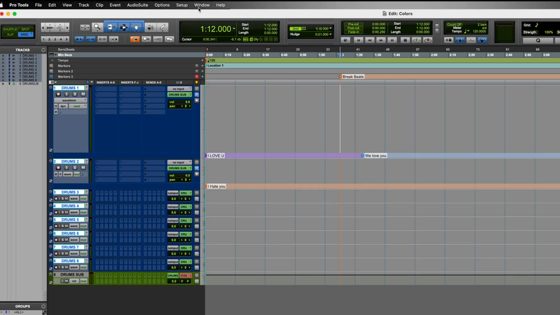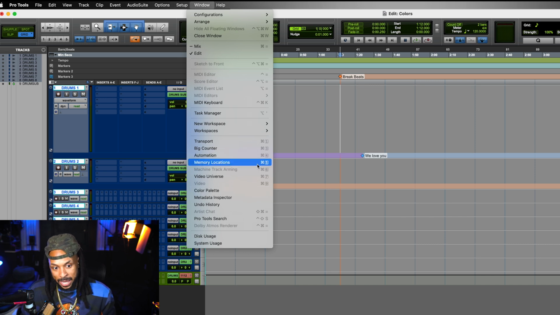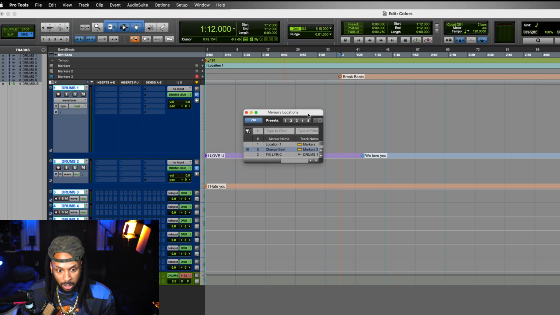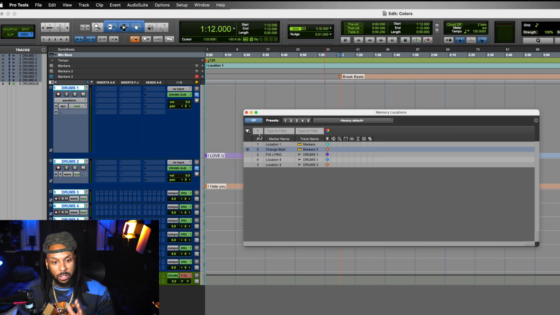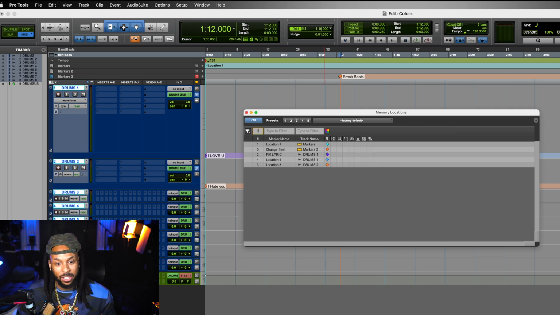Pro Tools has also given us some controls for being able to filter and search for these markers in our session. So to do this, we want to open up the Memory Locations window. You can either go to the Window menu and choose Memory Locations, or hit Command-Numeric 5. Inside the new Memory Locations window, you'll see these new filters at the top so that we can actually filter. So not only do I want to see, hey, I want to see only marker 4 or memory location 4, I can see that and it'll filter it out, especially if I have a long list of markers, because I think it's like 32,000 markers that are available now. So you can really go crazy with marking up everything in your session.